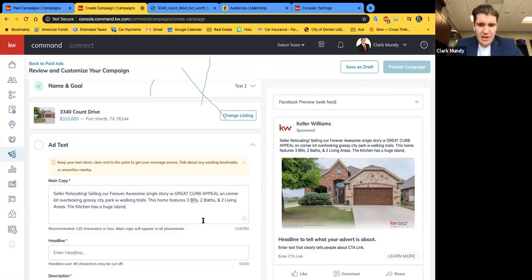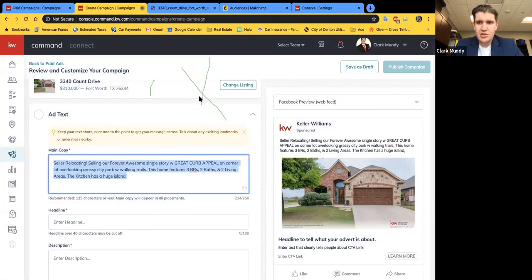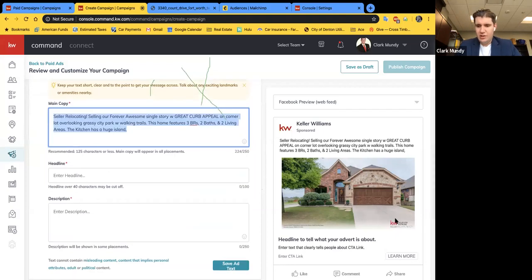So like I said here, it pulled in our property description, but it's too short. You don't want this to be a full property description, to be clear. You want to keep this short and sweet to entice whoever is seeing this ad to click, because you're wanting them to click to learn more. The end goal is for them to click and give you their contact information to get your lead. That's why you're paying the money for it.